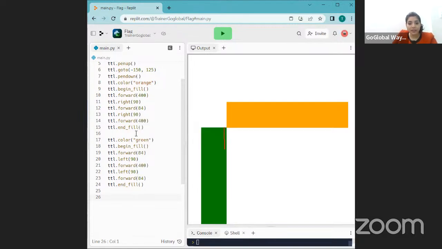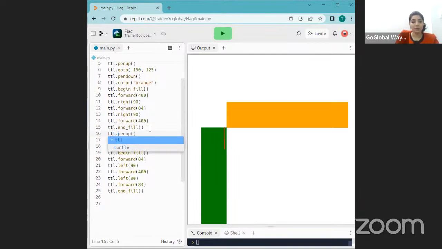Okay, I think for end filling I have to move it a bit down, because at the center I have to leave space for the white color. So for doing that I will write the command ttl dot left, and this left turn will be 90 degrees.